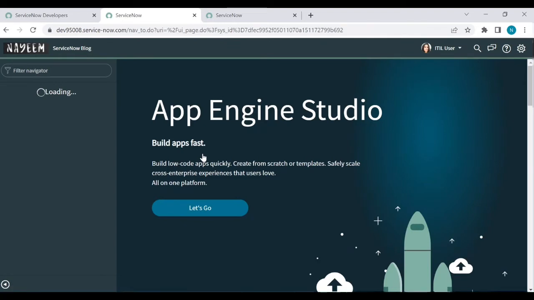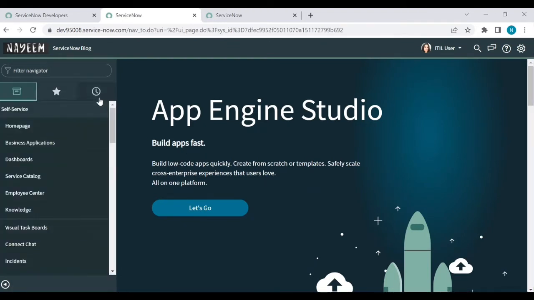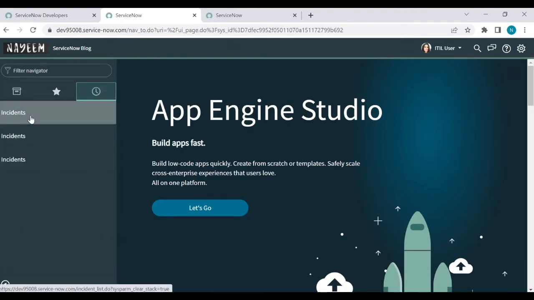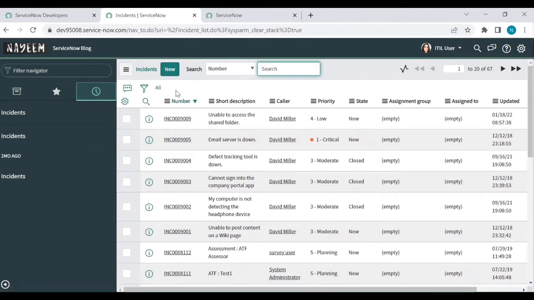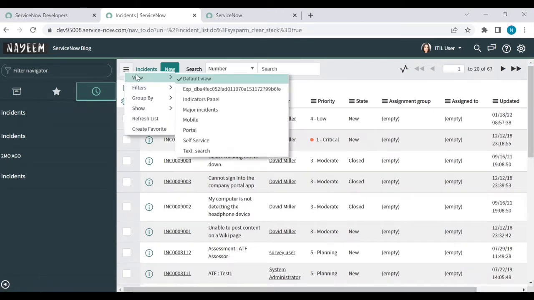Go to ITIL users, go to incidents, and see the views. There is no test view here. So this test view is only shown to admin users, not to ITIL users or any other users.